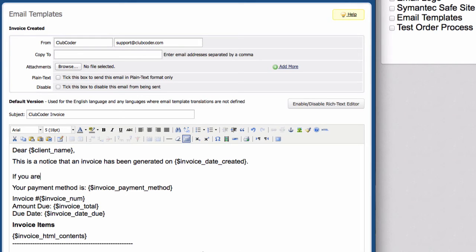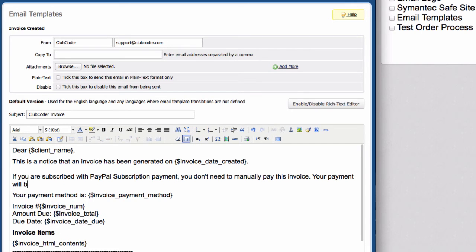If you are subscribed with PayPal subscription payment, you don't need to manually pay this invoice. Your payment will be taken automatically through the PayPal subscription service.